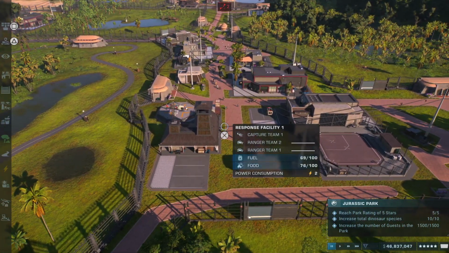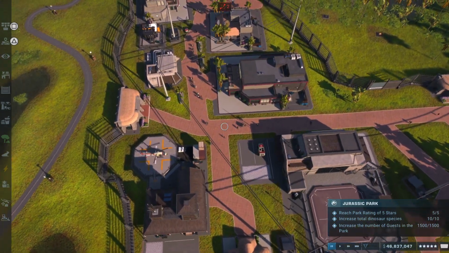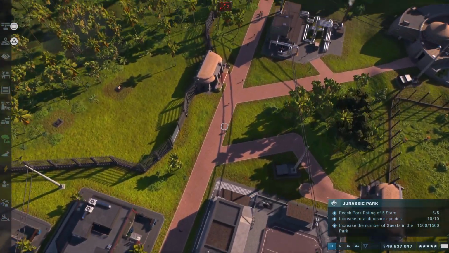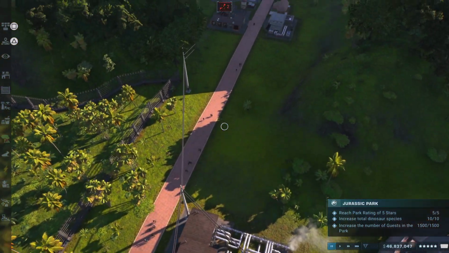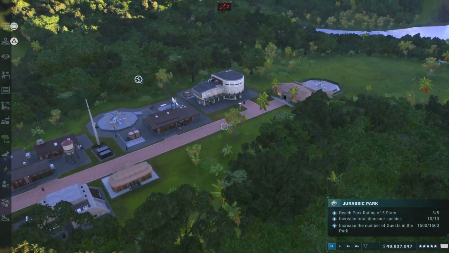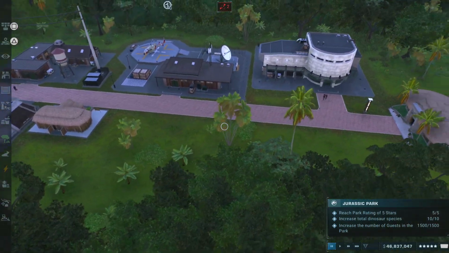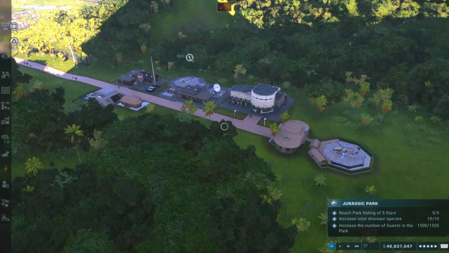So to increase the ticket sales, what helped me, which I didn't think was going to be that big of a deal but it's huge, is increasing how wide your paths are. I had the normal slim paths before, the ones that you start with. But then when I researched the wider paths, I replaced all of the park with the wider paths.